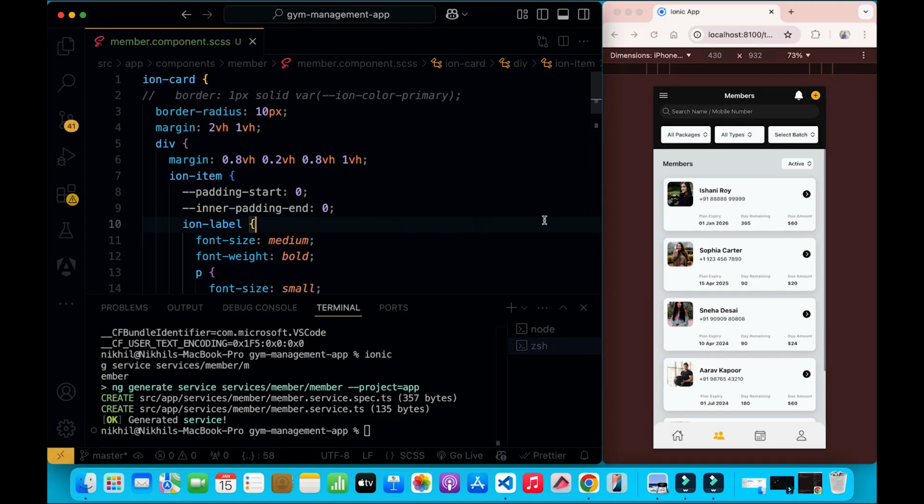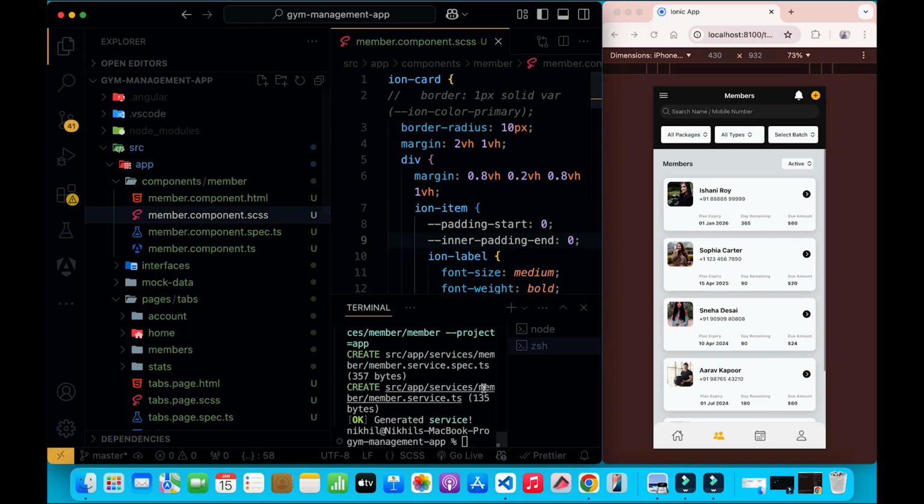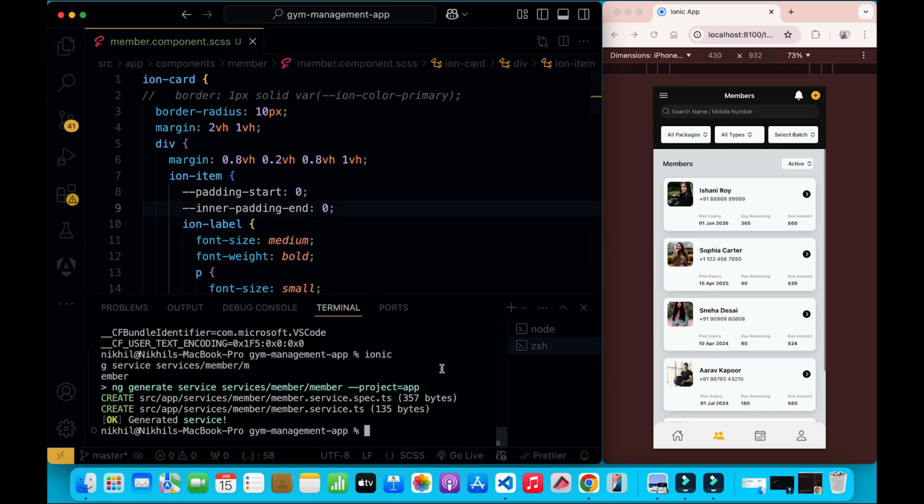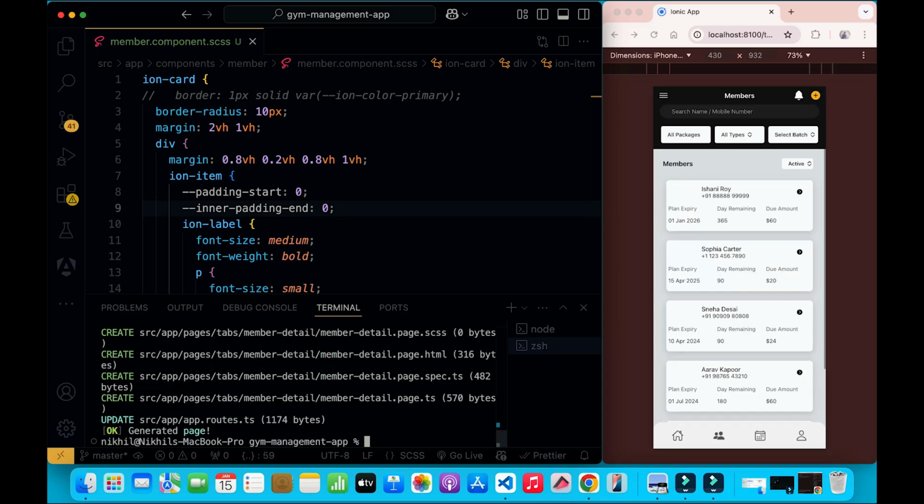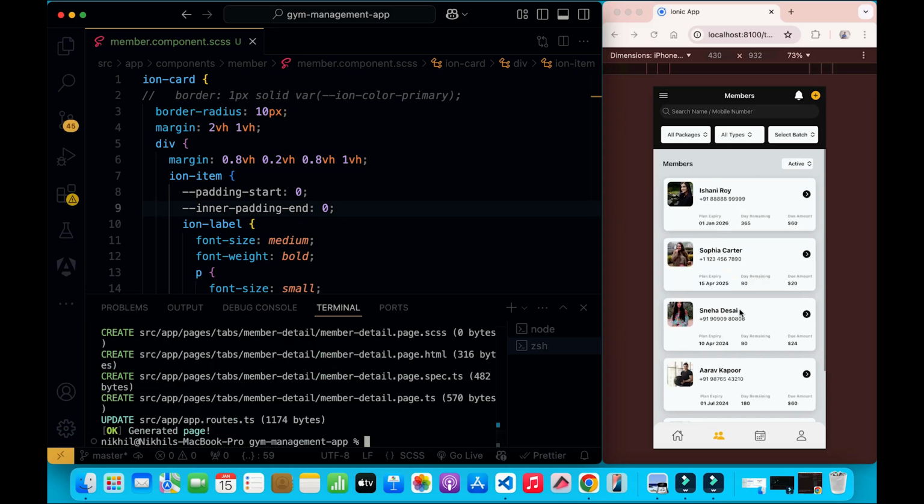So far, so good. Now to jump into the member details screen, I have to do something. First of all, I have to create a member details screen, for which I'll use the command ionic g page. Within the pages folder, we have the tabs folder. Within the tabs folder, I'm going to create the member details screen, because this will be a subpage of the tabs page, not the members page.